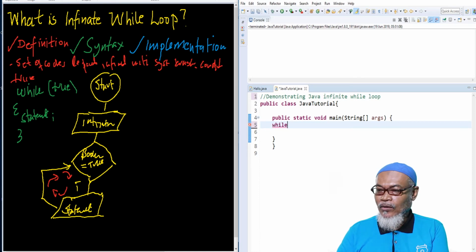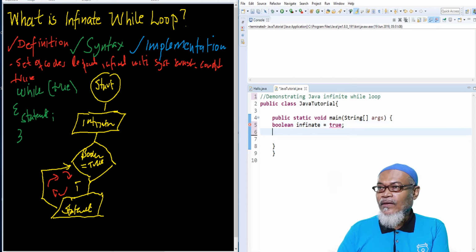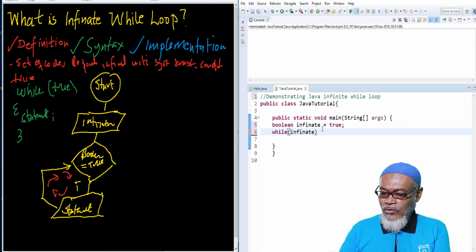Before we take that while loop, we will have a variable called infinite of data type Boolean, and we equate it to true. And then we have our while loop, and here we put our variable called infinite inside, and then we want to execute.